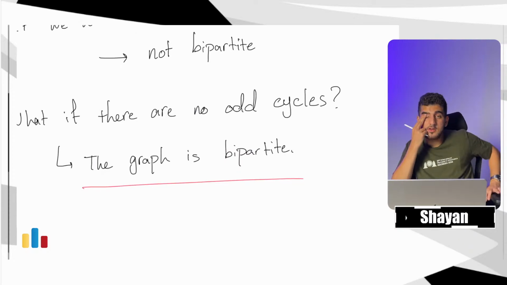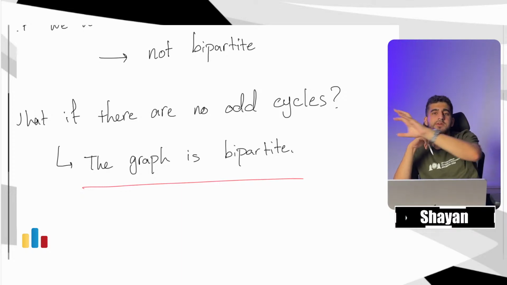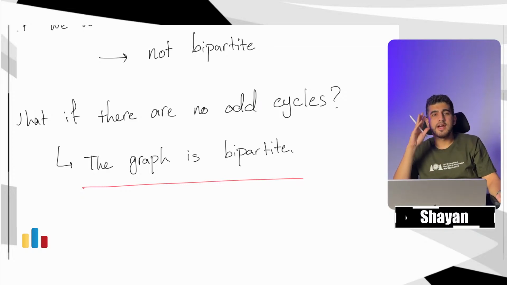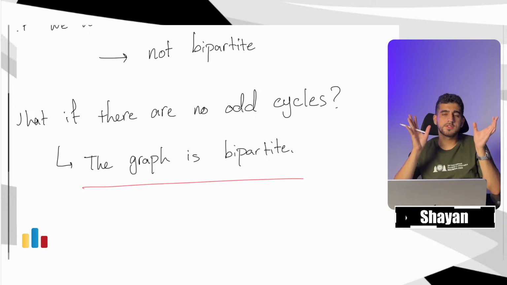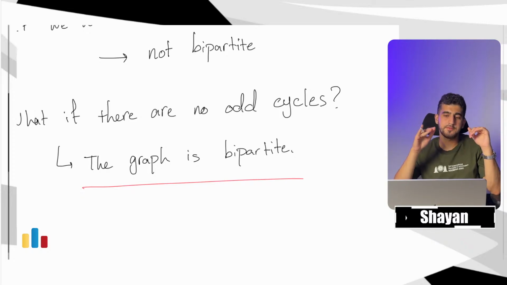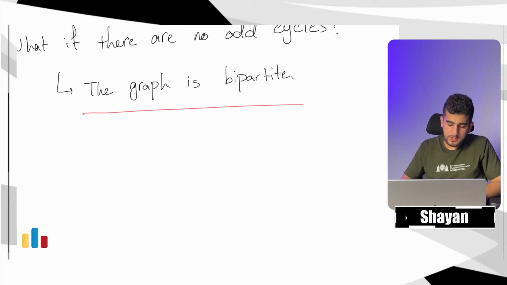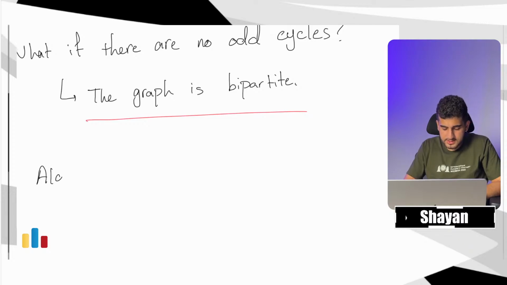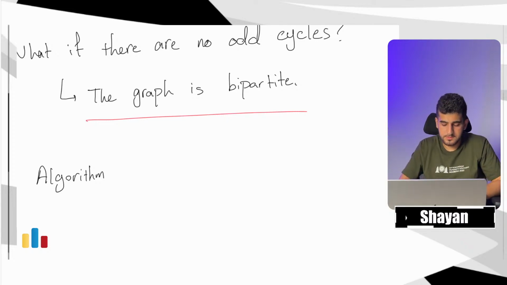I want to provide an algorithm that can color all the vertices. I will say which vertices are from group 1, which vertices are going to be in group 2. And I show that this is going to give me two groups, two parts, such that they will not have edges to themselves. So how do I do that? Well, my algorithm is this. If I provide an algorithm that can split them into two parts and everything is going to be fine, then it means that it was bipartite because I found a way to partition them.